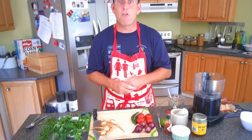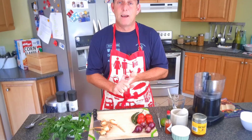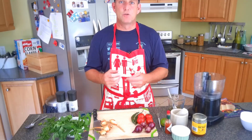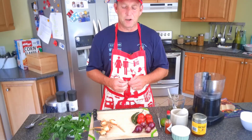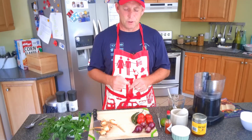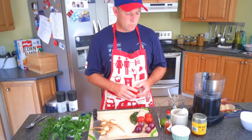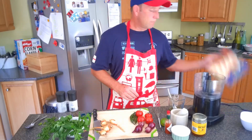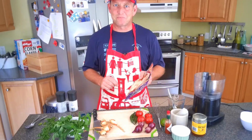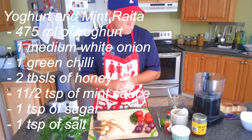So today I'm going to prepare three of my favourite appetizers. I'm not actually going to cook, I'm preparing them because they're all raw and fresh tasting. A yogurt raita, which is a beautiful yogurt, mint and chilli dip, nice and fresh, cooling after you've tasted that green chutney. I'm also going to create the green chutney, which is absolutely delicious but hot. And then a nice little sweet and sour tomato relish. We'll knock them all up, make some poppadoms, and see how it all looks and tastes. The first one is the easy one, the raita.